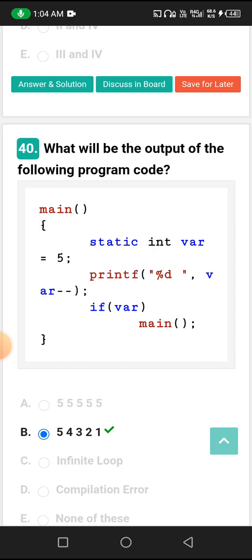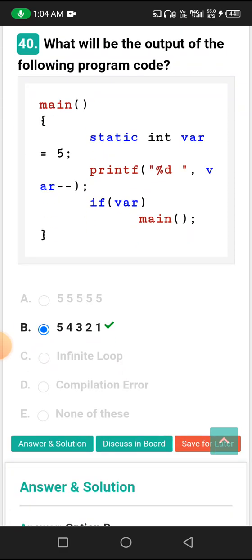If var is nonzero, go to main, then the loop will continue till var becomes 0. Whenever var becomes 0, the if is false, then it will exit. So 5 4 3 2 1 will be printed.